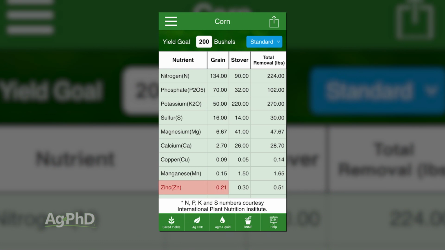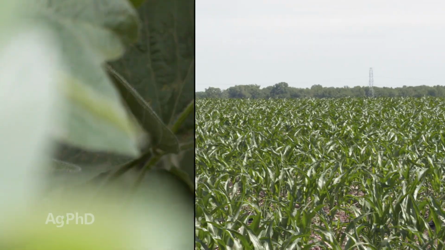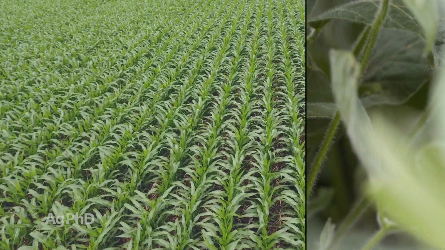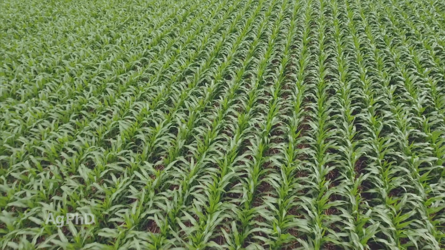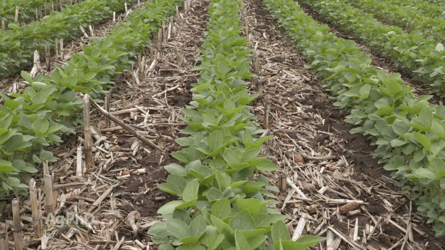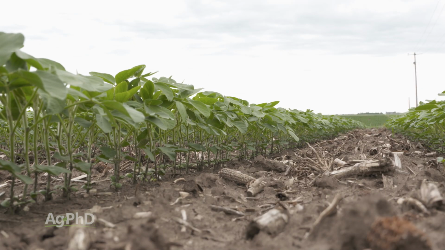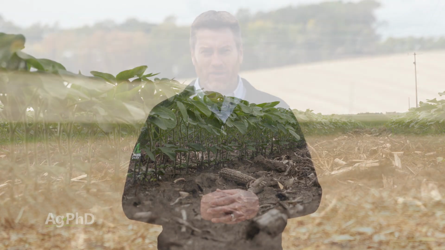I don't care about all that. I look at your whole rotation. And if you say, well, I plant corn this year and I plant soybeans the next year and then I'm back to corn again, okay, well, how much zinc are you applying for your soybeans? And when I ask that question, I would say 99% of the time I get a blank stare. And finally, a farmer will say, well, I'm not putting any on my soybeans. I'm just doing it on the corn.